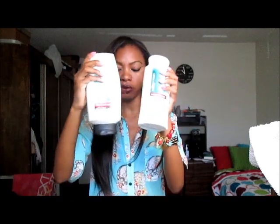So this is what I use to wash my hair and condition it every 2 weeks. These are the only things I use. So the Pantene Breakage to Strength Shampoo and Conditioner.